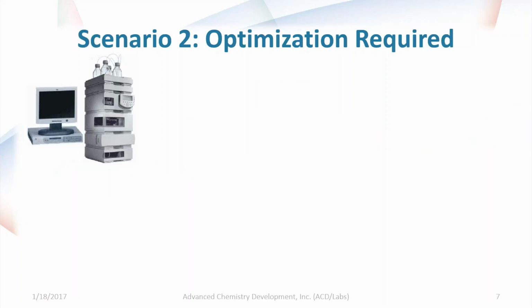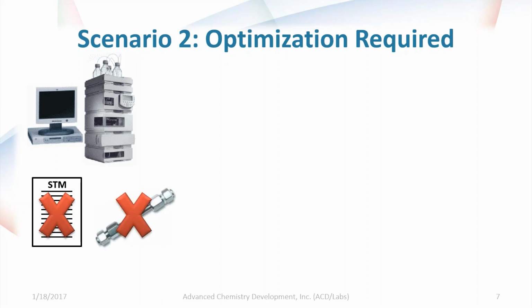Now we know we don't always live in an ideal world, and oftentimes there can be some optimization required to a standard method, for example. So say you've got a standard method, or maybe the method is for a previous HPLC, or it's not quite pertinent to the compound of interest. So this would require some optimization. How do you go about doing that? Again, are you doing trial and error, or are you using some in-house knowledge for this?